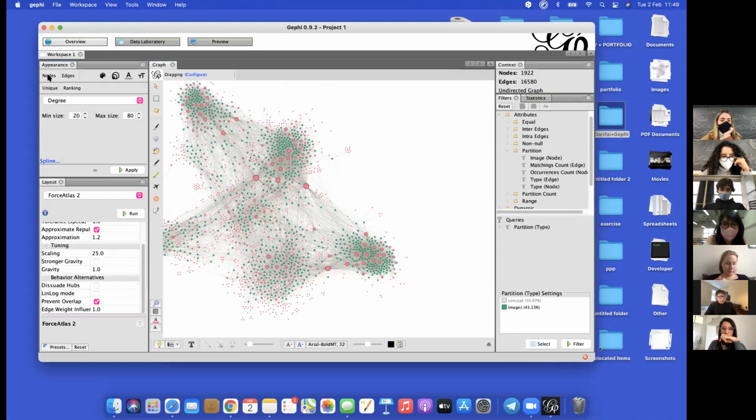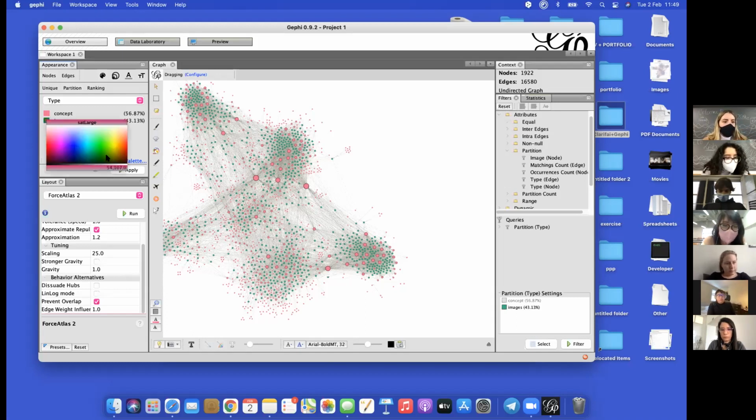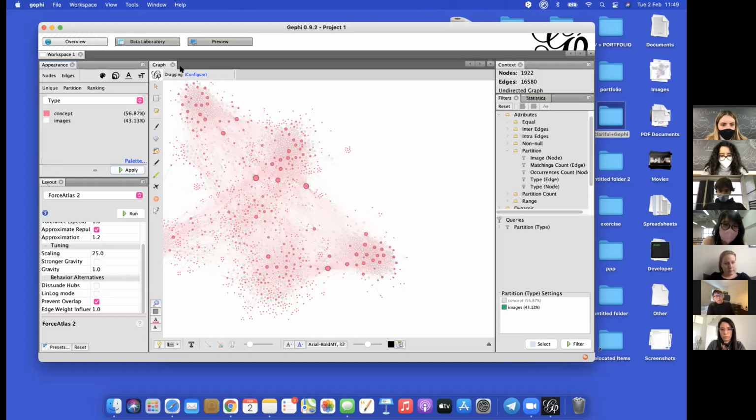And in nodes, color palette, icon, partition, we can click on the color near the concept, near the images, and choose the white color and apply it.